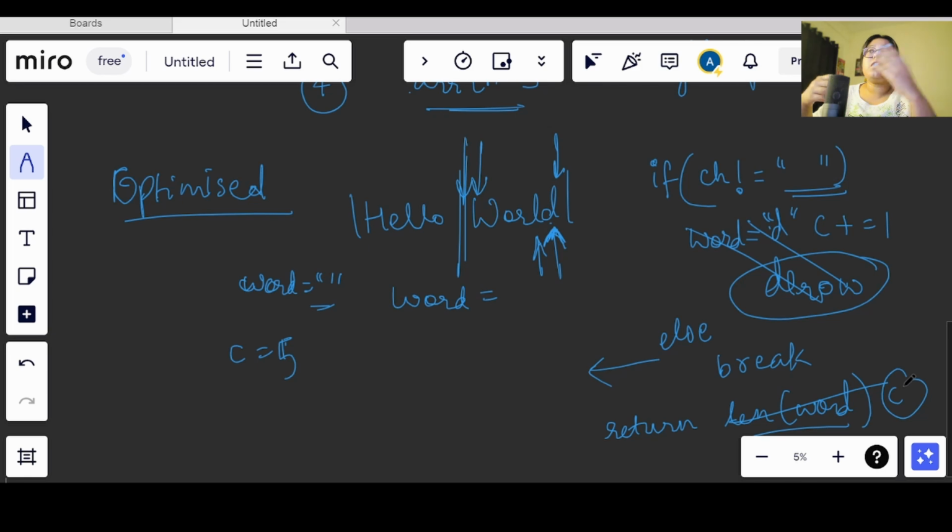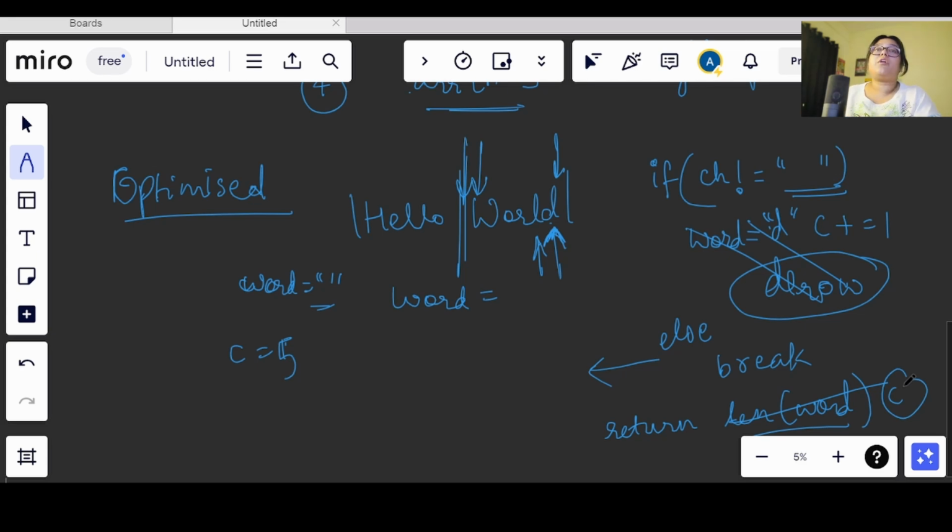And in this optimization also we thought that we have to create word. That is also not required right now. If we were asked that we need to return the last word of the string, then you would have created the word and you would have returned it. Right now we just need the length of the last word, so we can simply increment the count by 1 every time we see in the iteration we are not getting a space, and once we see a space we will be breaking out of the loop and returning the count.